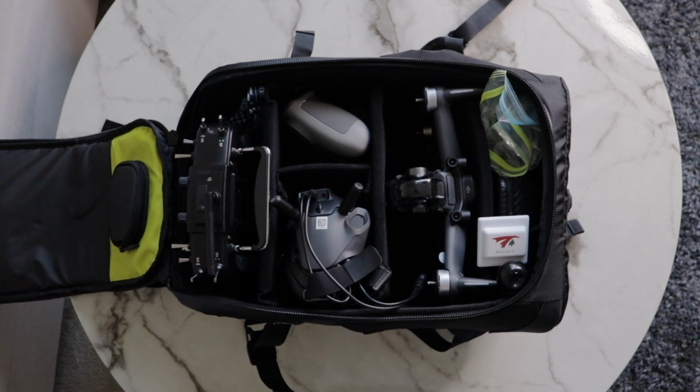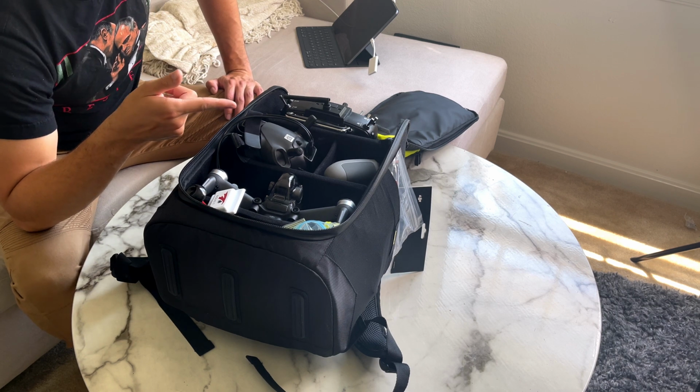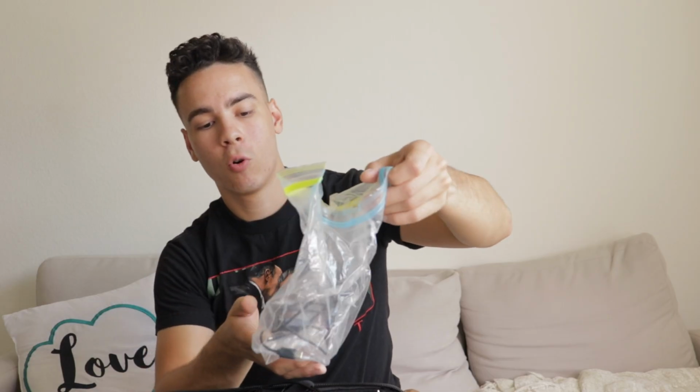Now in here, I have all my gear, as you can see. Just really quickly to mention all the stuff that this bag has fit for me. I've got my radio controller, my DJI goggles, my DJI controller, my DJI FPV drone. I've got a set of antennas right over here. I've got random cords and accessories. I have my DJI battery, and I know I should have this in a dedicated battery pouch, but so far so good. It has not blown up. At the very bottom here, I've got my Emax Tiny Hawk 2. And that's pretty much everything that I need on a daily basis.